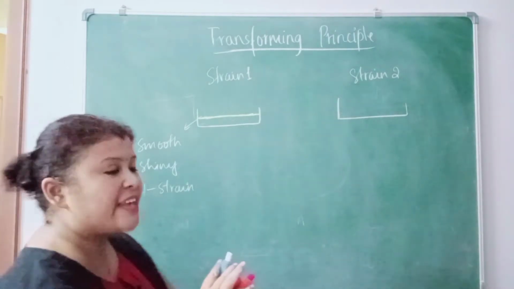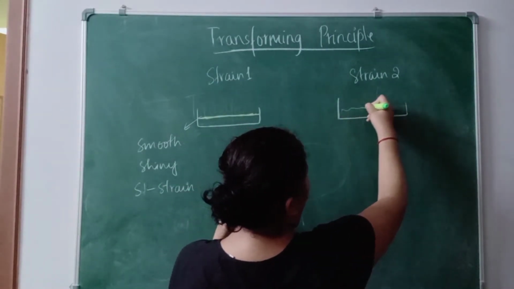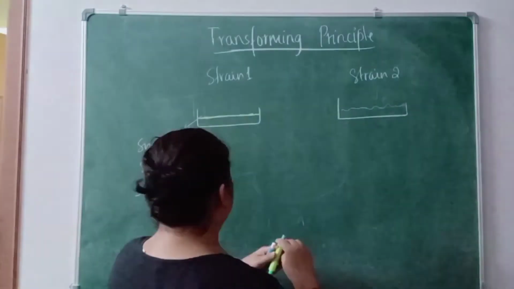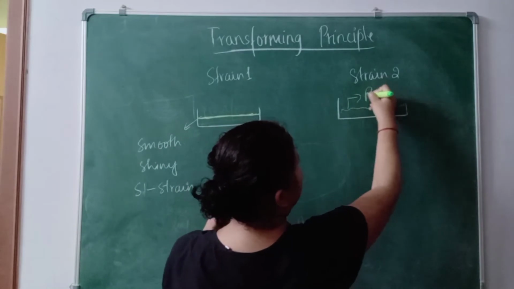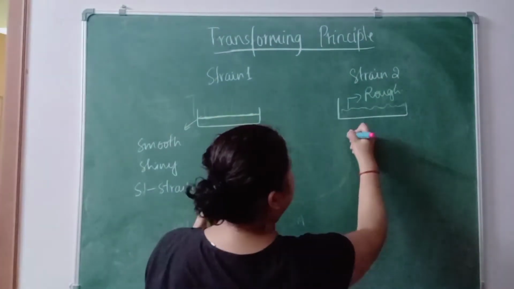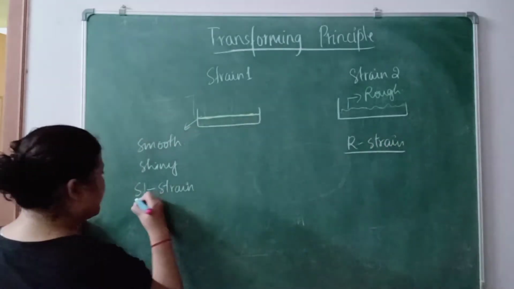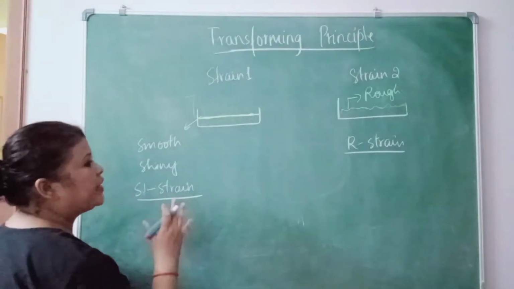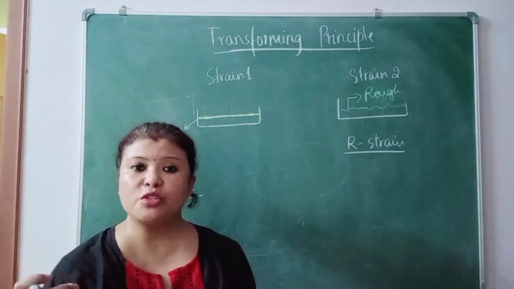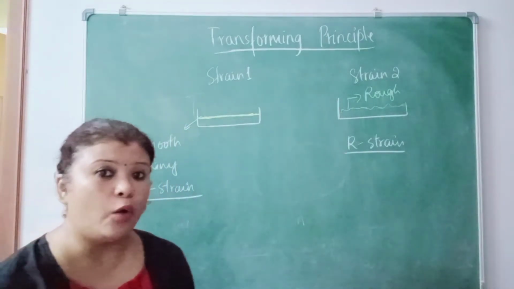strain. The second strain did not have as much shining and smoothness. The surface was quite rough without any smooth or shiny feature. Since the surface was rough, Griffith found it appropriate to name it accordingly as the R strain. Now, he found two different strains, S strain and R strain, based on the surface that was produced in the culture medium, in the petri dish where the culture was carried out.